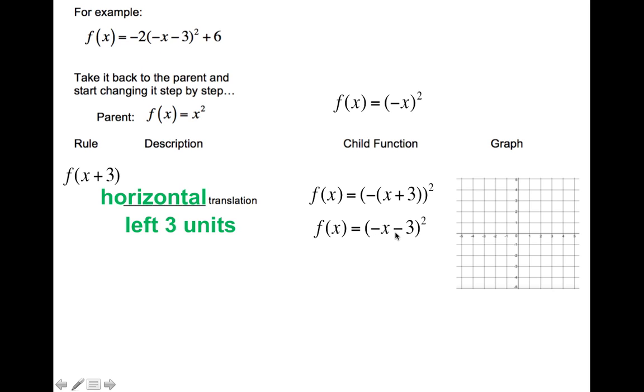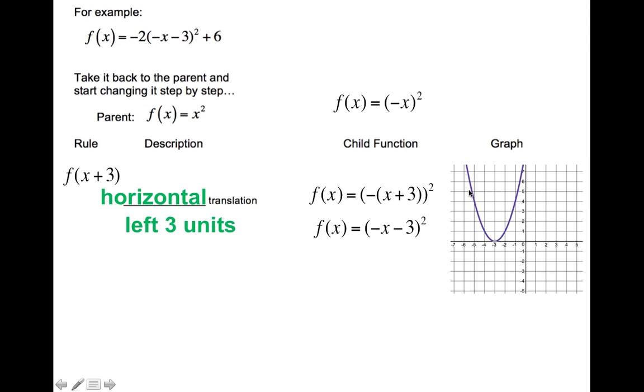Now how does this graph? Well, this was an x plus 3 right here. That rule applied. So that graph was going to move 3 units to the left. So it's going to end up right here. All right, move 3 units to the left. And that's weird because you're used to seeing a minus there. But the reason, again, is because of that minus there, it applies to both. So it moved this way. All right, not positive 3, minus 3.